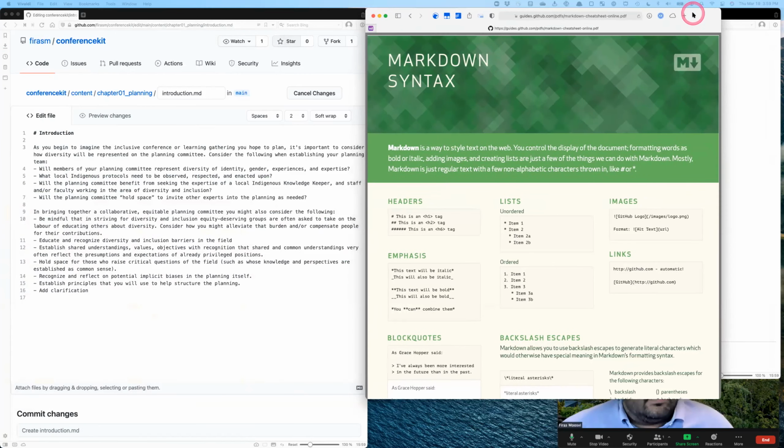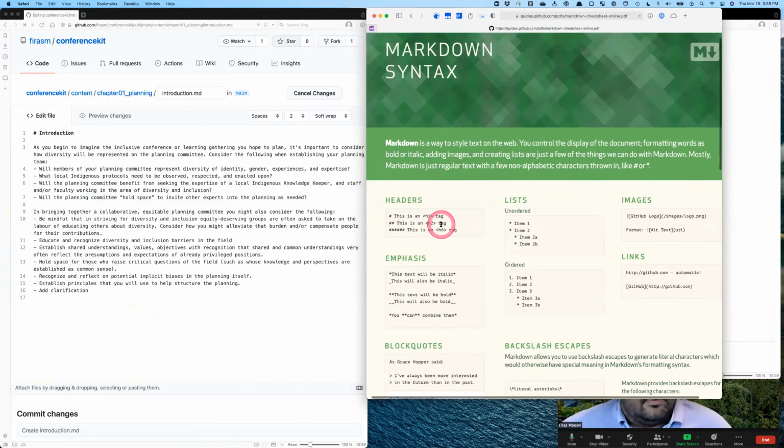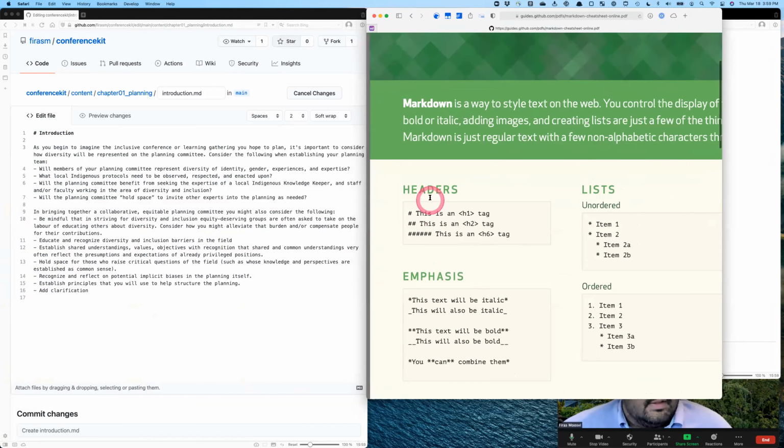All right, so here is the Markdown cheat sheet. Just a few things that we need to know about here. The headers. Any headings that you have will start with a hash symbol. So one hash symbol is a level 1 heading, which is the biggest. Level 2 heading is slightly smaller. It's got 2 hashes, H2. And then it goes all the way down to H6.